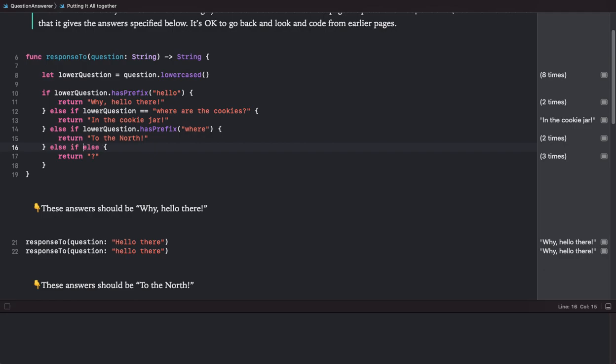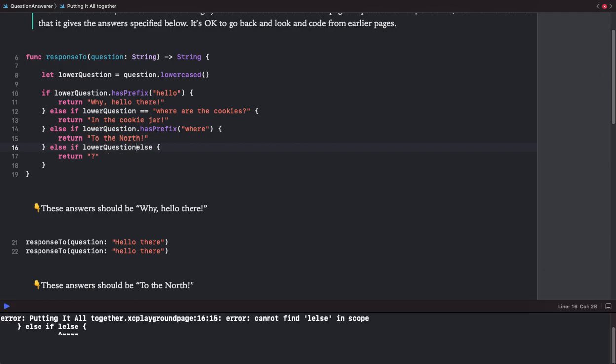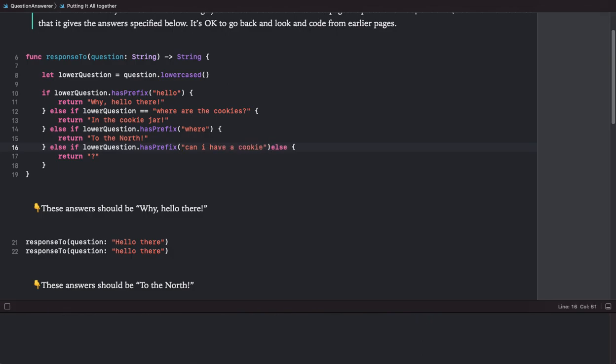Else if lower question has prefix can I, lowercase, have a cookie, no punctuation.